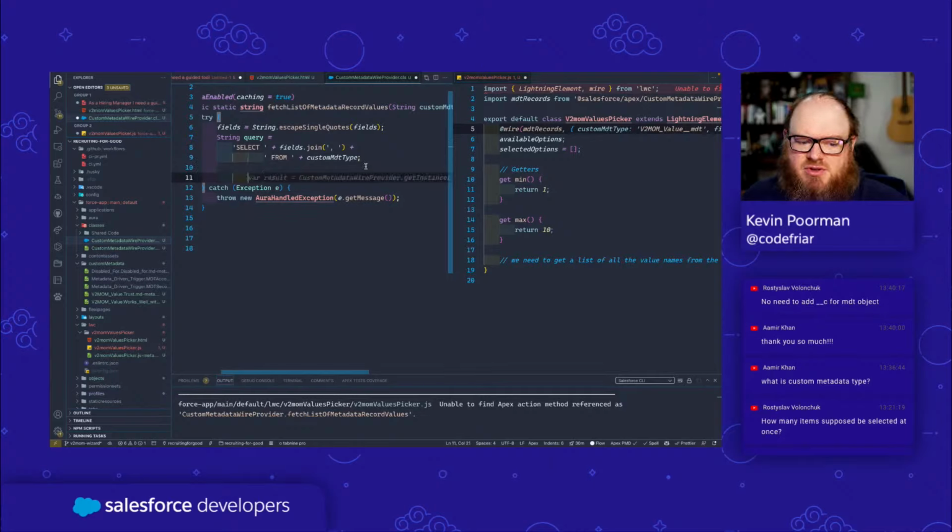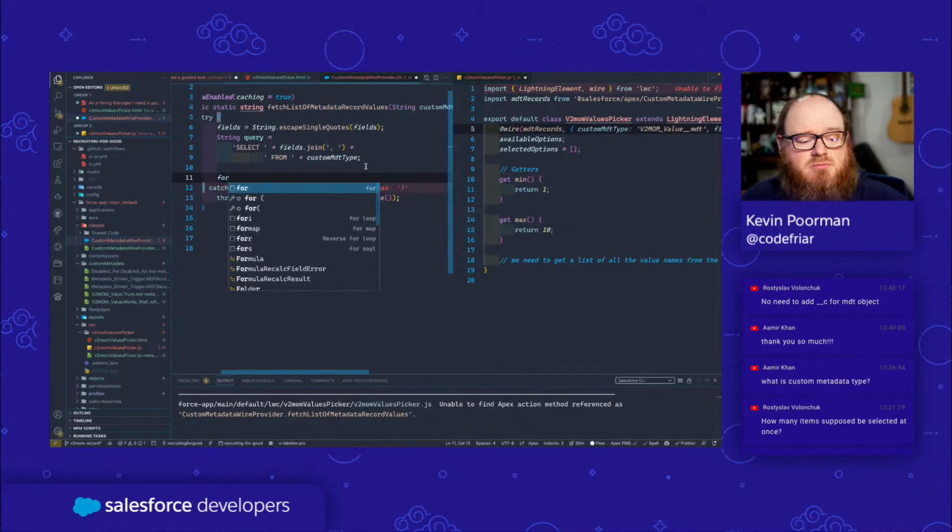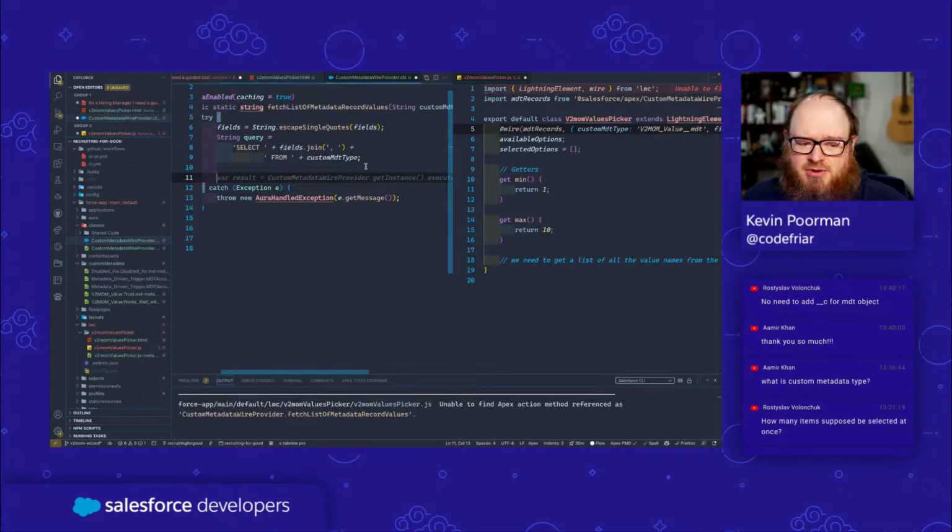And then what I'm going to do is return... Let's do a for loop, because we want to have an output list of strings.